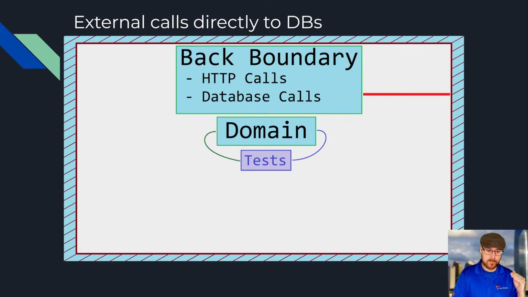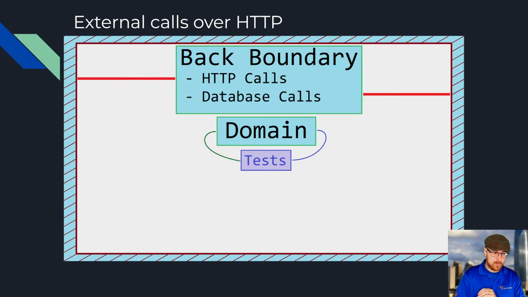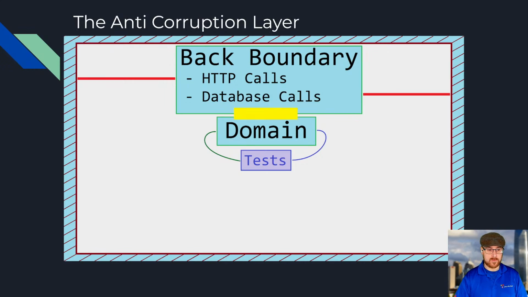So yeah, we have these red lines, which will come up a few times later on, represent things that go outside of our program, things that are going to end up needing resources that need to be disposed, HTTP resources or file system resources. So the back boundary has these red lines that go out of it.